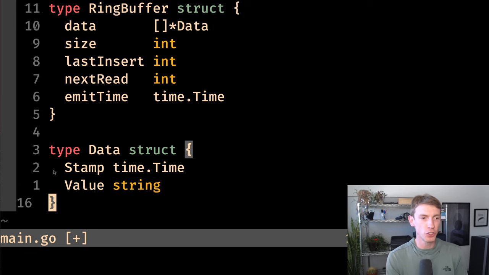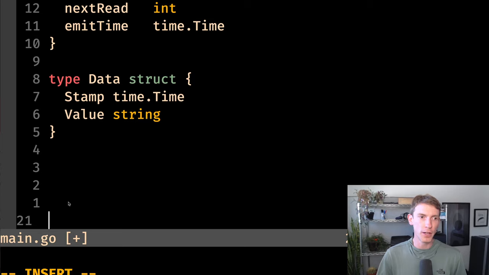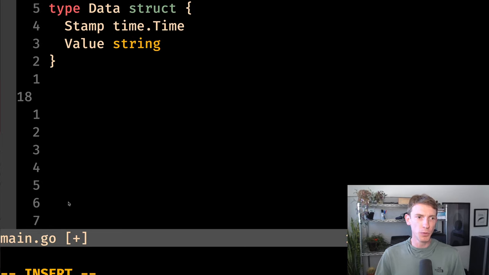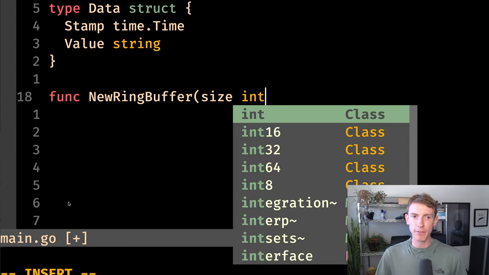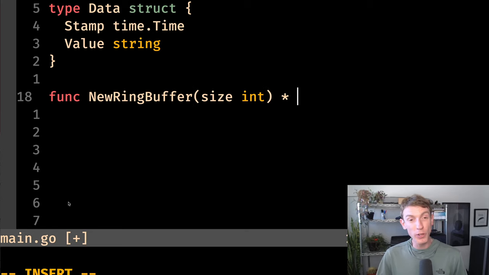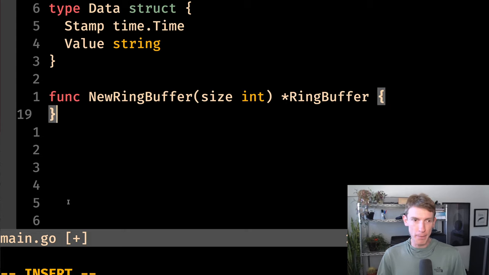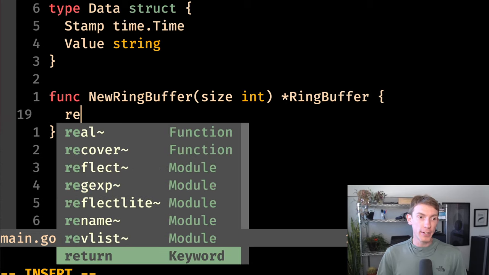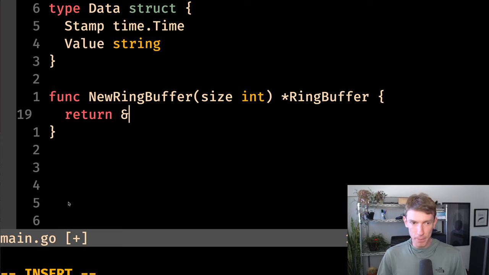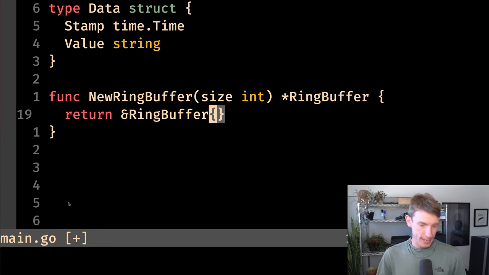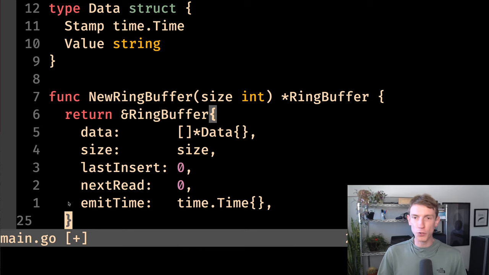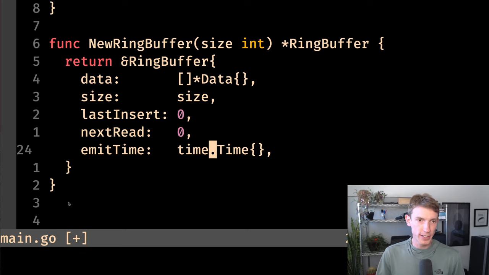Next, let's implement the constructor for this ring buffer. So I'll send this a little bit higher, and we will do a func, and this will be a new ring buffer. And this new ring buffer is going to be specified as a certain size. We are going to omit again that time piece just to keep this simple for now. And it's going to return a pointer to a ring buffer. All right, so what we can do here is set up the address of that ring buffer, and we can fill the struct to initialize some of the key values. So here are some of the key things that we're going to want to consider in the initialization.